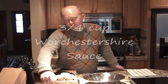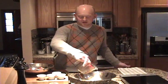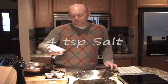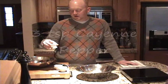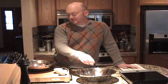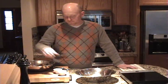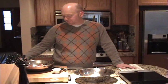We also have 3/4 of a cup of Worcestershire sauce. We're going to combine all these in a large bowl, large enough for the marinade and for the chicken. So I have 4 teaspoons of salt. I have 3 teaspoons of cayenne pepper. That's going to be the sweet or the spicy part of this for sure. I have about a 1/2 teaspoon of freshly ground black pepper.